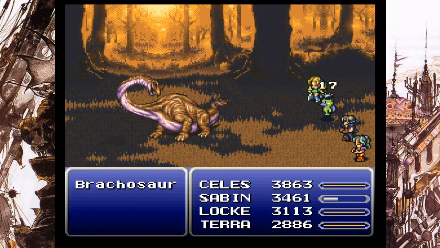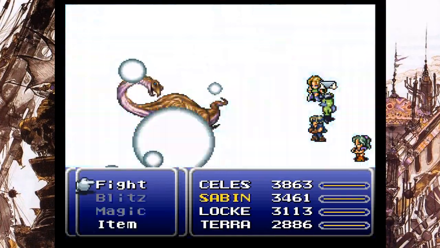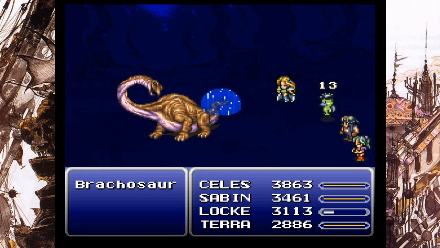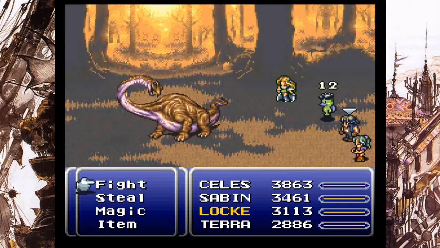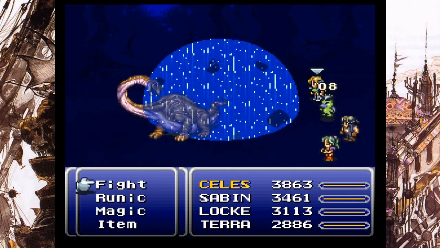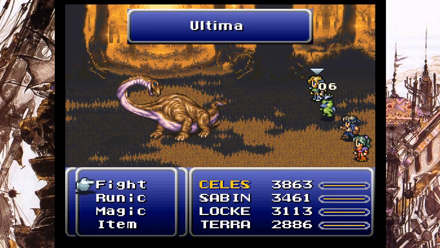I'm hoping 3 ultimates would be enough, and I hope we can get them off before he uses Meteor again. What a bastard. Come on, guys, we can do this. Nicely blocked. Lucky boy. I would like to steal another ribbon, but I don't know. Maybe we wouldn't even use it. I really don't know. Our relic slots are pretty full right now.